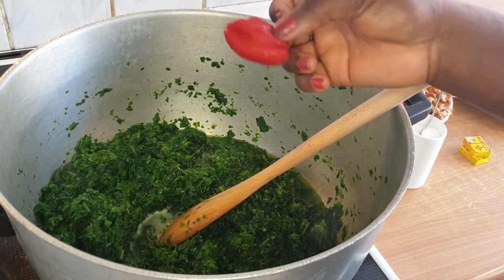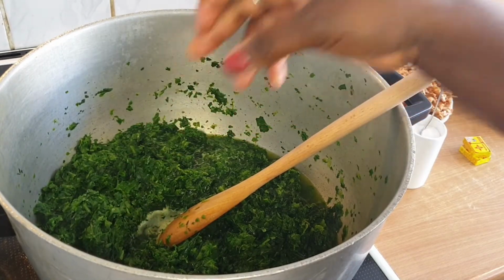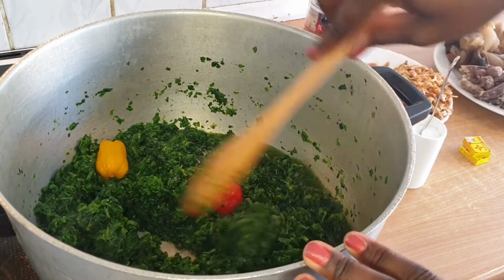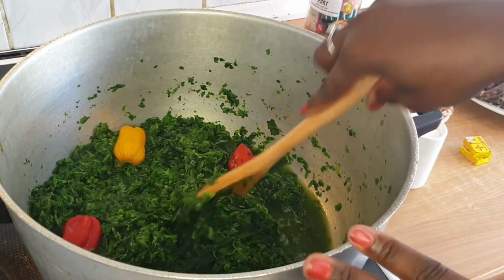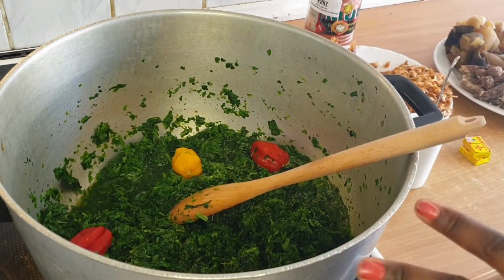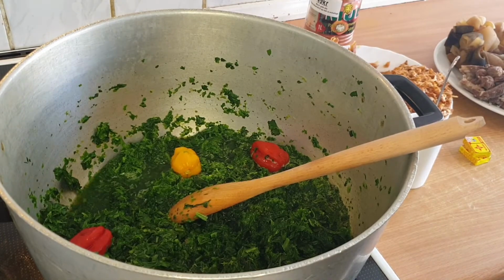With this dish, preferably I don't chop my pepper. I just put them inside, like full ones, like that. So if somebody wants more pepper, you just put the full one and he or she presses it inside their own food. Not everybody loves pepper, so that's what I'm going to do.